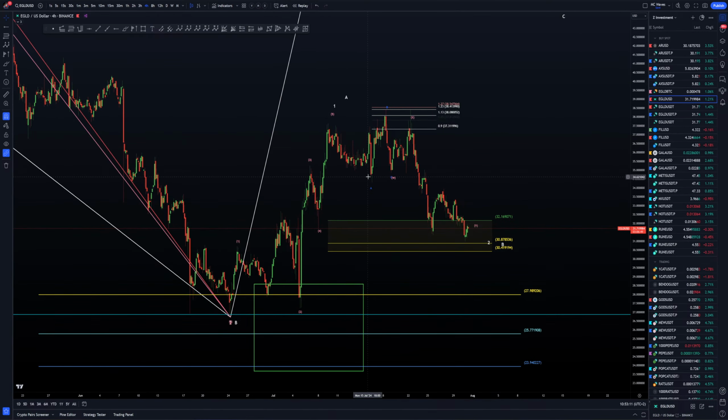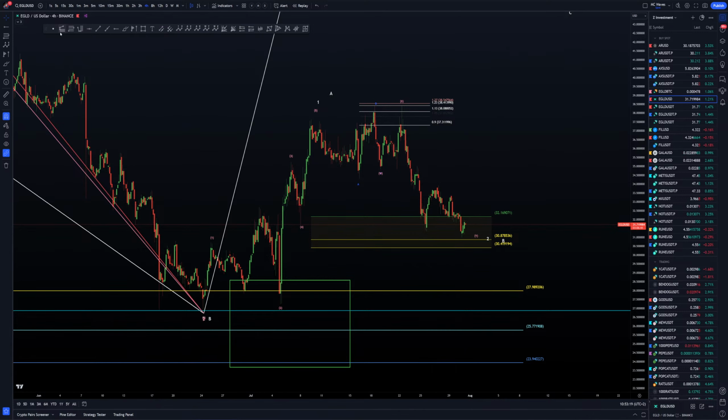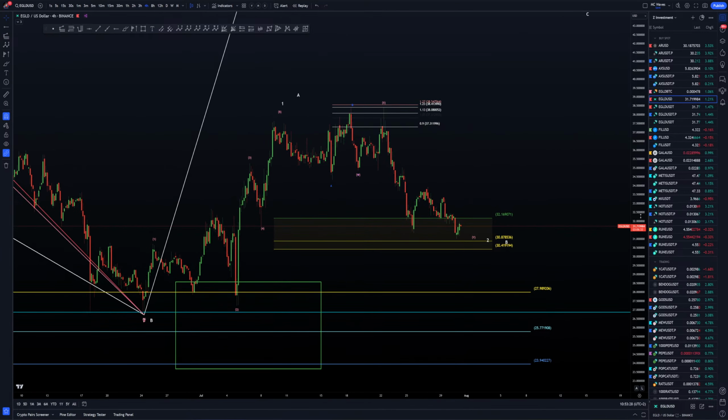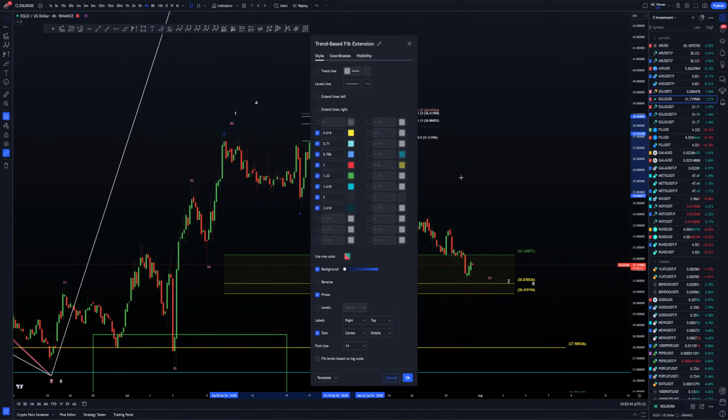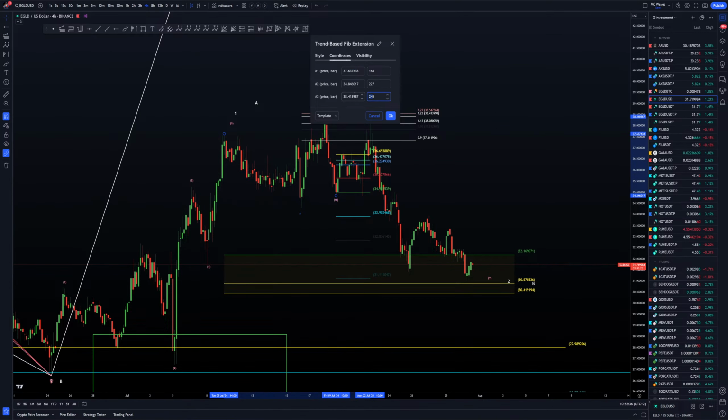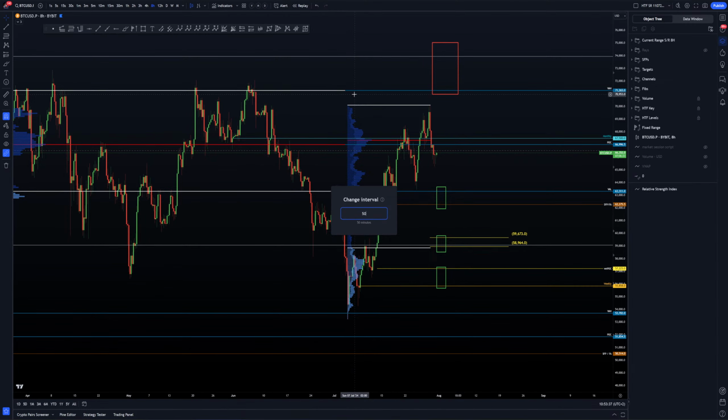We've got an ABC flat that brings us with a W, an X wave, and then a Y wave to the downside. Everything followed perfectly. Let me add the targets on this. So top to bottom here, oh well, we've got already an extension in there, so let me, yeah, normally it should be okay, like this.